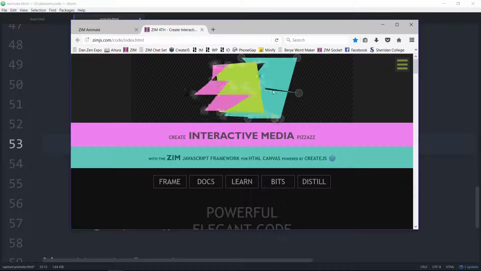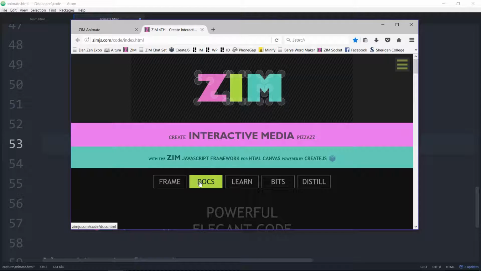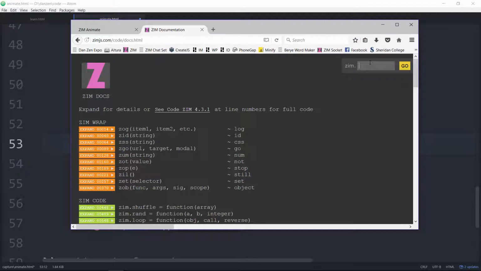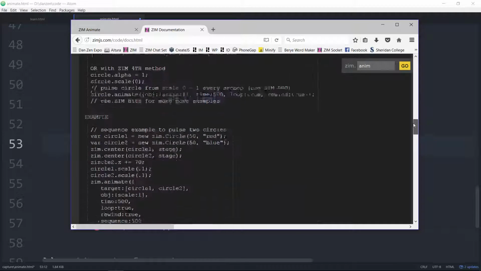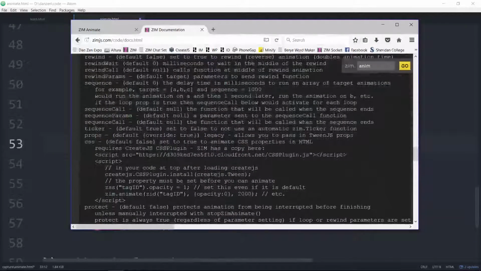So we go to ZIM and check out some pizzazz and go to the docs and type in anim. Animate. Okay, so down here we have sequence, sequence call, sequence params. So let's take a look down here at sequence.